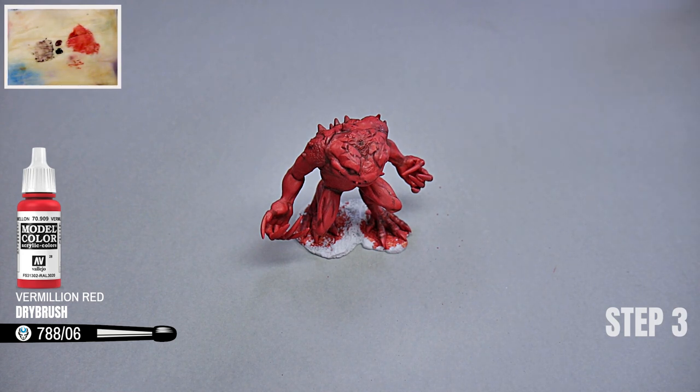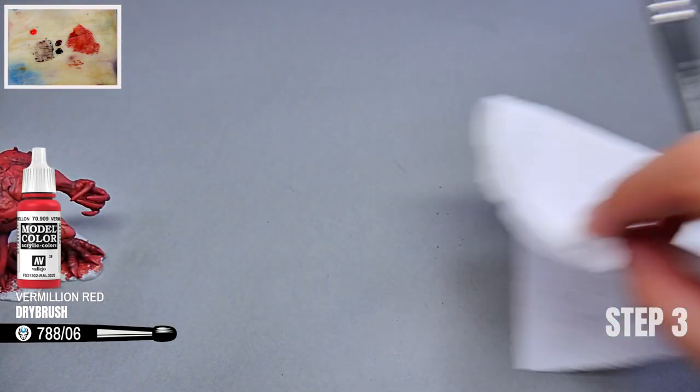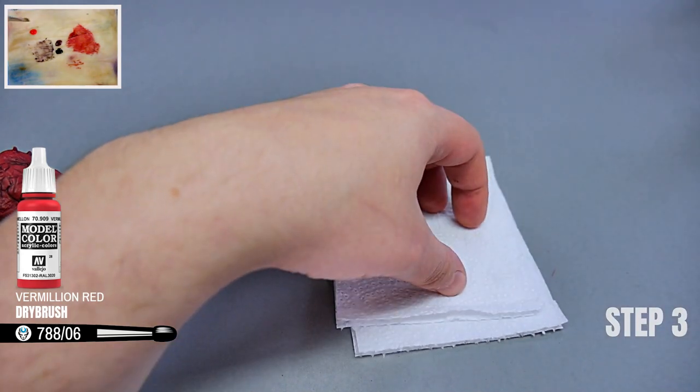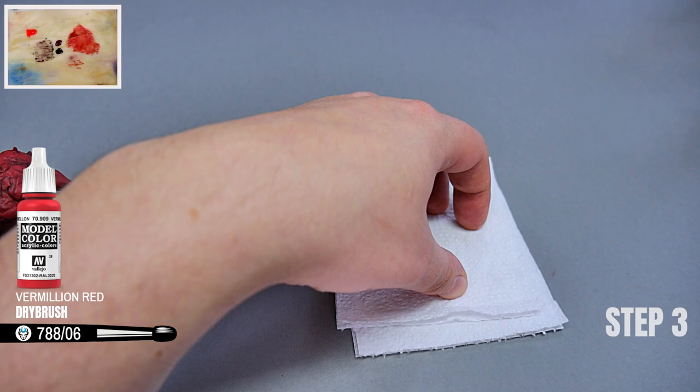And let's explain first what exactly dry brush is. According to its name, dry brush is a technique when you are using a dry brush while painting. It means you are not dipping it into the water. Take some paint on the tip of your brush and then wipe it out on the paper towel. When the brush leaves a mist effect on the towel, you are ready to begin.